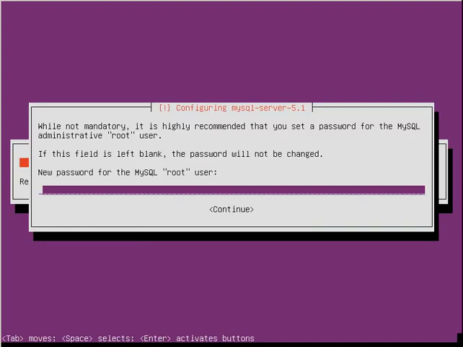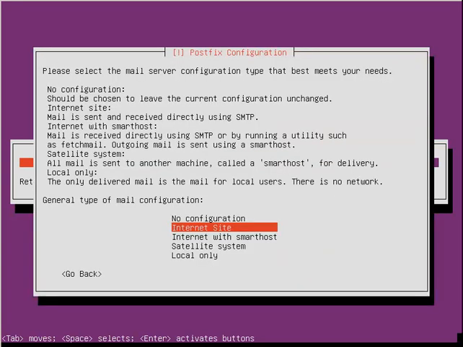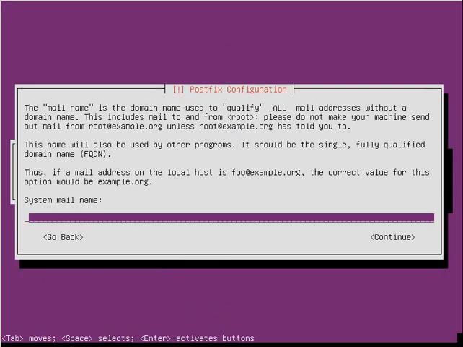For MySQL, I need a password for root. Again, try and make this as difficult to guess, but easy to remember. And for my mail server, I want an internet site and name it. You can do whatever you want here. NiitriiX mail for me. Also, don't forget, Linux can tell a difference between a capital and a small letter, unlike Windows. So you want to write it either always small, or make sure you remember whether you had capital or small letters.